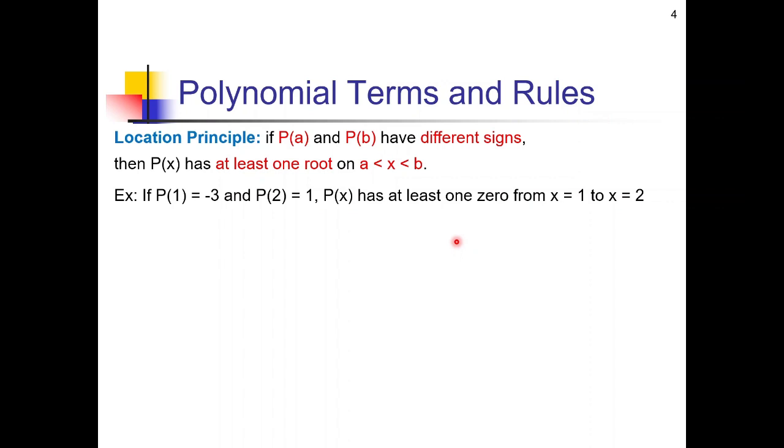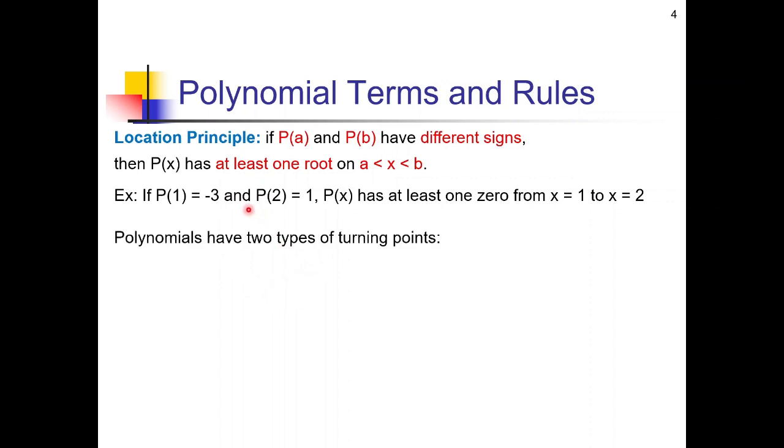So in principle, this is useful if they give you a table and you have to prove rigorously that there's at least one zero somewhere for this function. You could use this type of reasoning to prove that. You could also use this to help you zero in, no pun intended, on the roots of an equation. If you've got a list of possible rational roots, maybe you would start by testing the rational roots that were between 1 and 2 before you looked at some of the others. In any case, there are some other things we want to talk about here, and one of those is turnaround points.